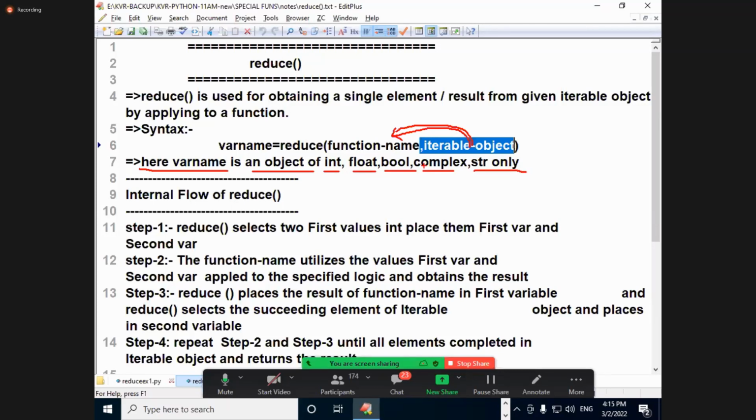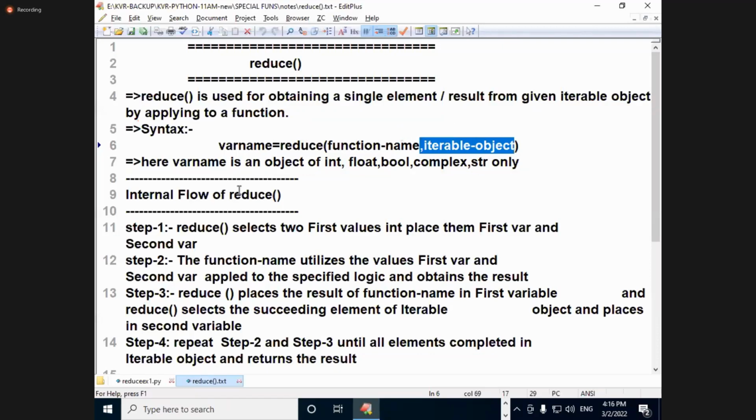Not two, three or four results. Only one result comes, because reduce obtains a single result from the given iterable object by applying the function.